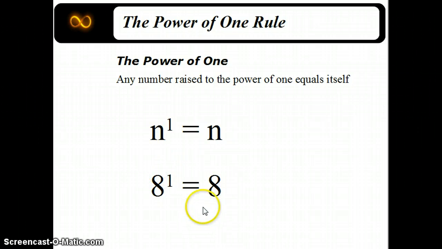This does sound like a silly concept. It seems pretty obvious. However, when we're dealing with polynomials and you're getting variables and it just says, for example, n, you need to know that that's n to the power of 1. Or when you're dealing with multiplication of bases and the bases happen to be 8 or any number, if we don't know that that's the power of 1, we don't add them together when we're multiplying. So it is very essential that we know the power of 1 rule, because we need to know that any number we can write it as the number itself, standard form, and the exponential form of it, just a regular number, is that number raised to the power of 1.